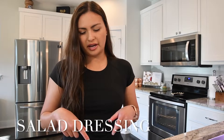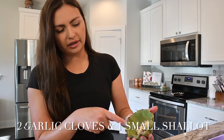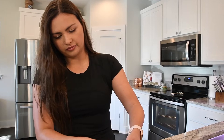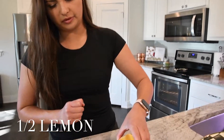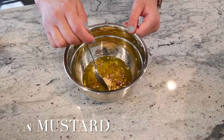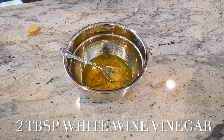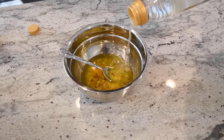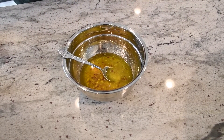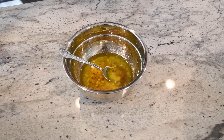So while the salmon is marinating, I'm going to get started on the salad dressing. In here I have a quarter cup of olive oil ready to go. This is two garlic cloves that I went ahead and minced — you can use two to three — and then a shallot just thinly diced up, so I'm going to add that in. Also adding in about the juice of half a lemon, roughly two tablespoons. Next going in with a tablespoon of Dijon mustard. To that, I'm adding two tablespoons of white wine vinegar — you can also use rice vinegar or any other vinegar you have. And the last thing going in is two tablespoons of honey, then just seasoning with salt and pepper to taste once you get everything mixed up.